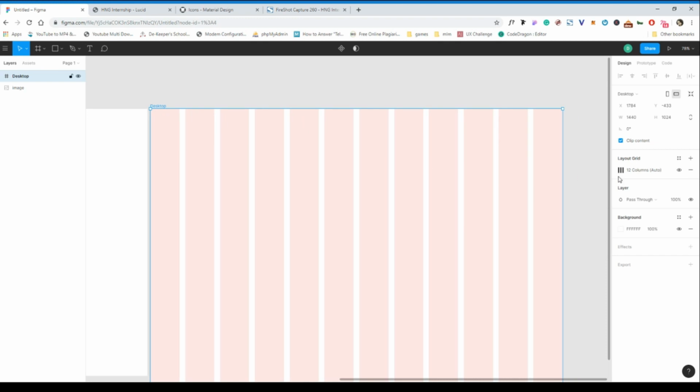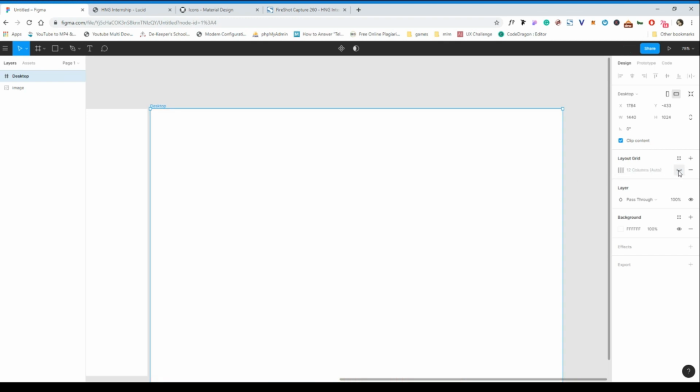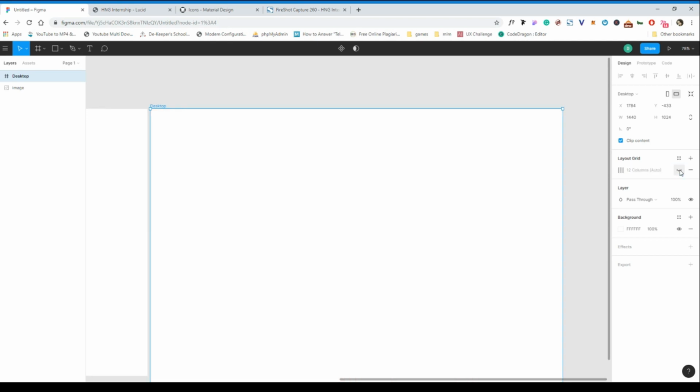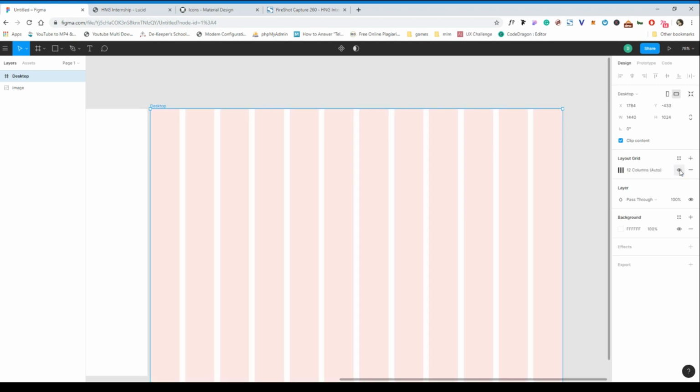Most times I don't like leaving my layout grid on, so I like hiding it. You can hide it using this eye icon at this right hand side. But when I hide it, I probably will lose track of where I want those elements to be aligned to. So I leave it on and try to create a ruler, to rule out my page. You can turn on the ruler tool using Shift R. Then you drag your rulers from left to right.